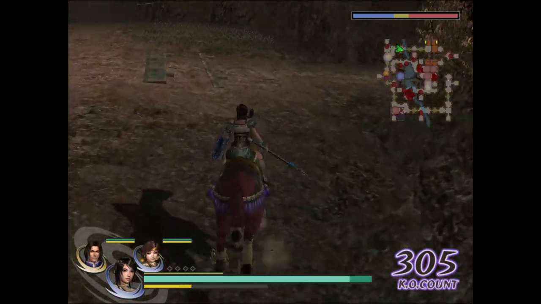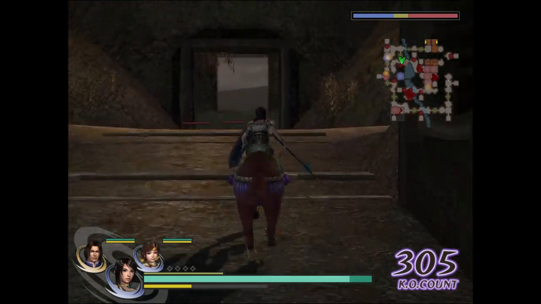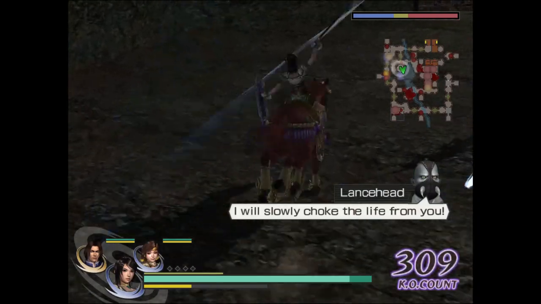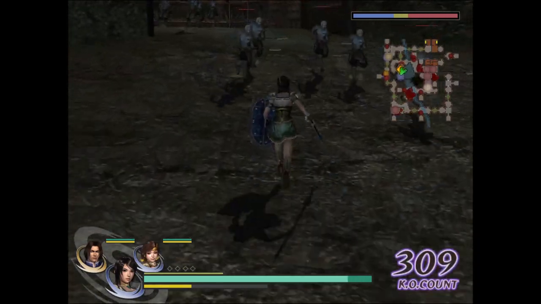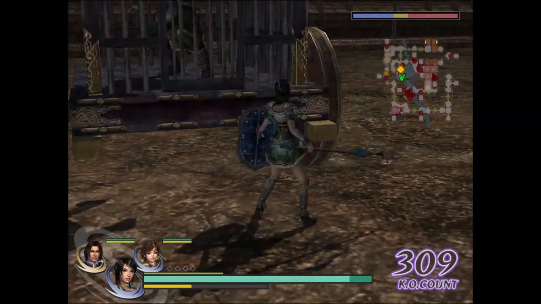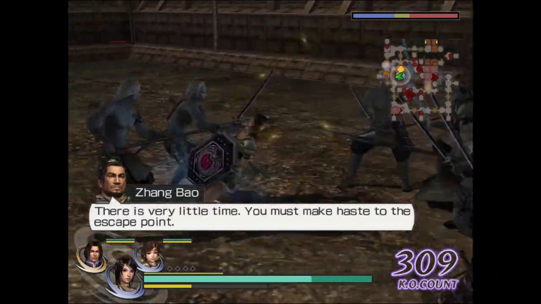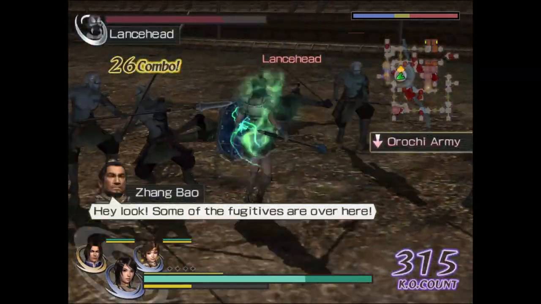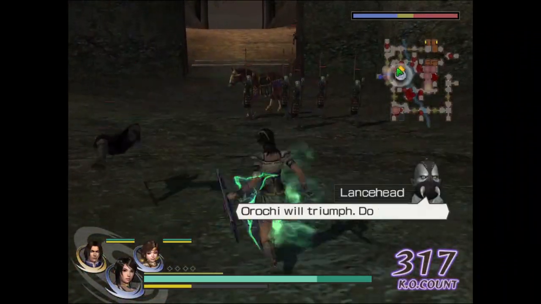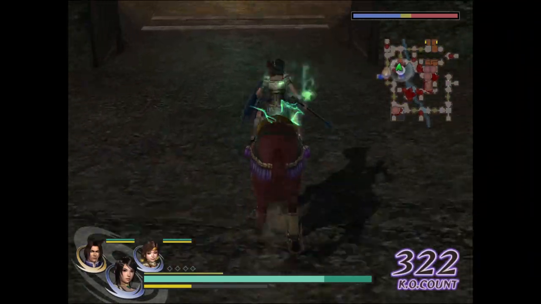Hopefully that Zoochi is fine in there. Zoochi is truly holding the enemy line, because it's kind of connected with the Zoochi location in the west side. It's connected. Why? Okay. Oh, this is Zhang Bao. This is Xin Cai's brother. Okay. Let's move again. Orochi will triumph. Do not resist. Take that. Hop. I shall match your exploit.